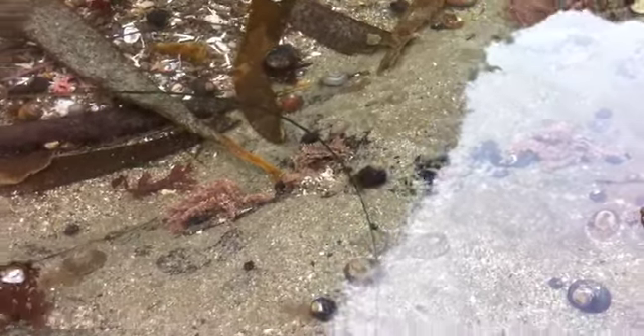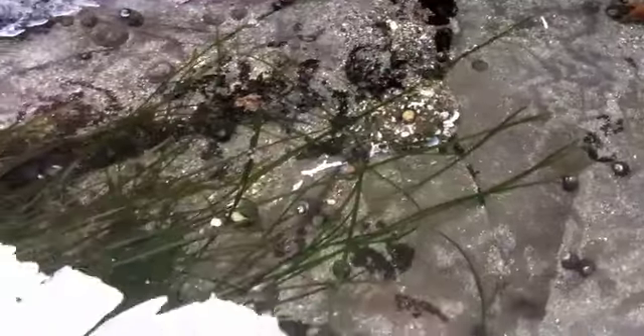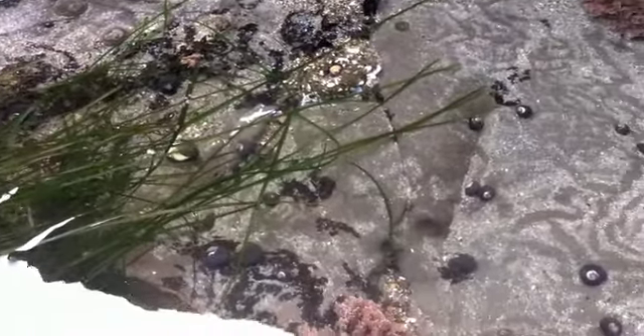Here's one right over here, and a little tiny baby one. And here's a bigger one right here — that guy looks like he might be getting ready for a new home. A lot of animals live on the coast. So I hope that you enjoy seeing all of the different things that you can find here on the coast — the place where the land meets the water.